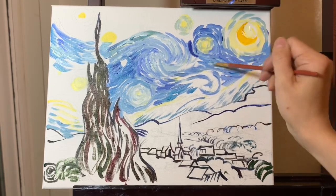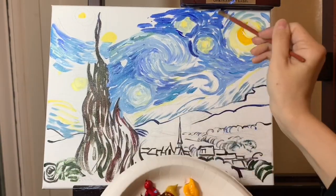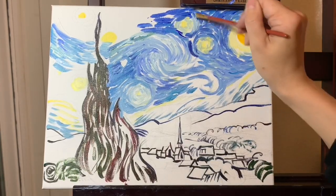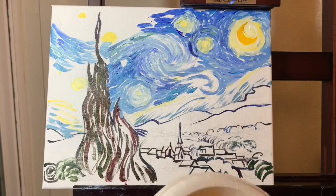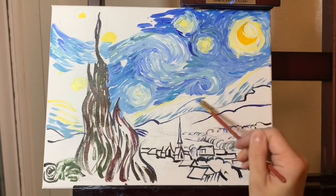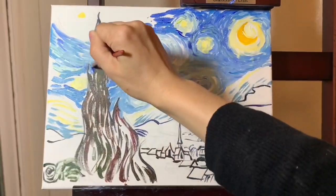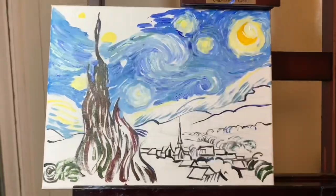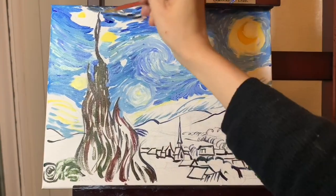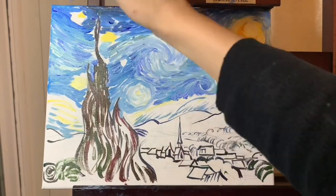This picture is not just an impression. If you go outside and look at the stars, they will never be this big and you will never see such strokes in the sky. What he tried to show is that glory and vibration of energy that he felt in the air, so he made it visible through these beautiful strokes and exaggeration of the star size. And this is the reason why Van Gogh is not considered exactly an impressionist, rather a post-impressionist, because impressionists, they try to stay as true to nature as possible.